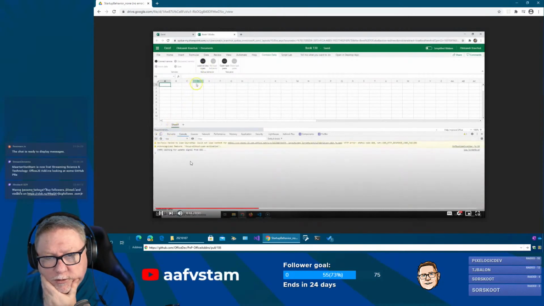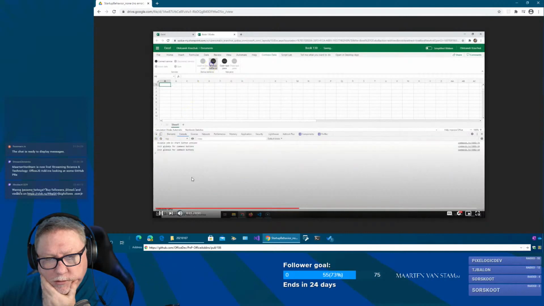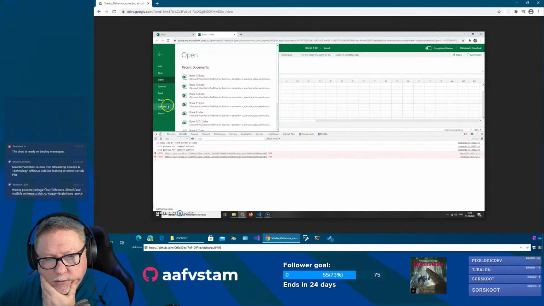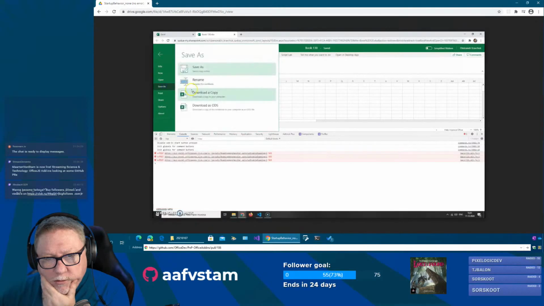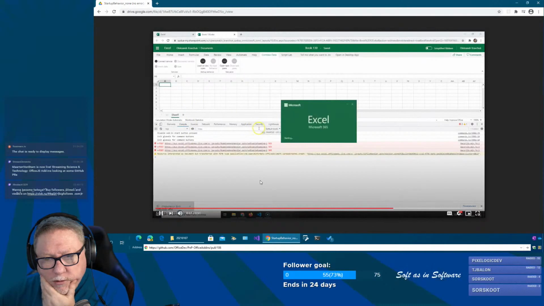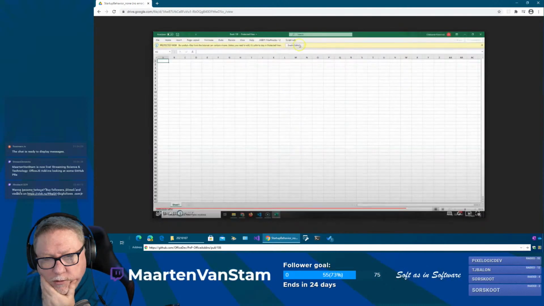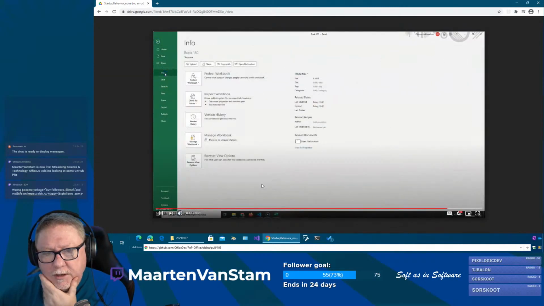Load on dock. It's not loading. It did load.